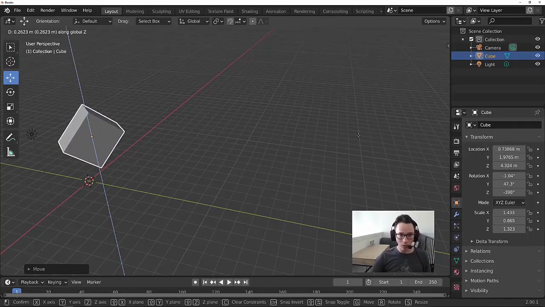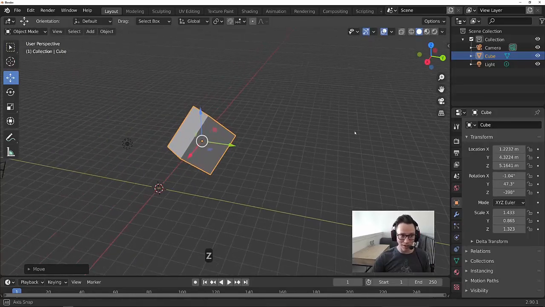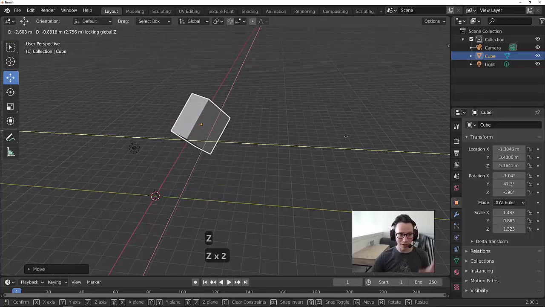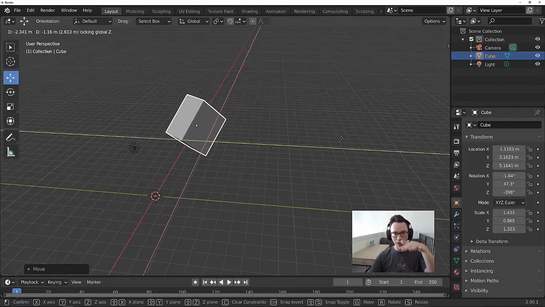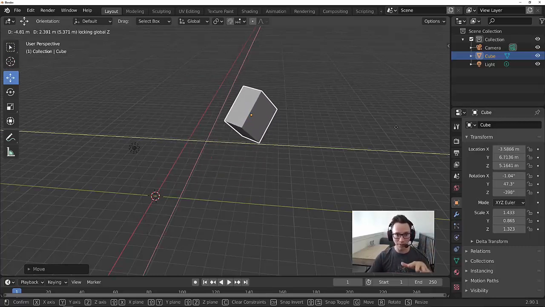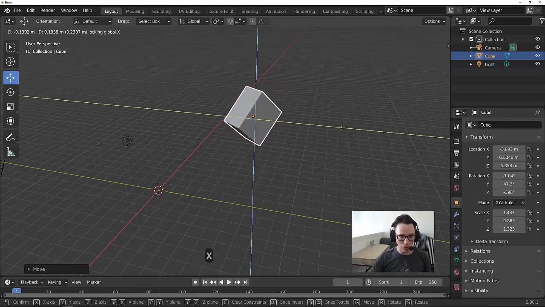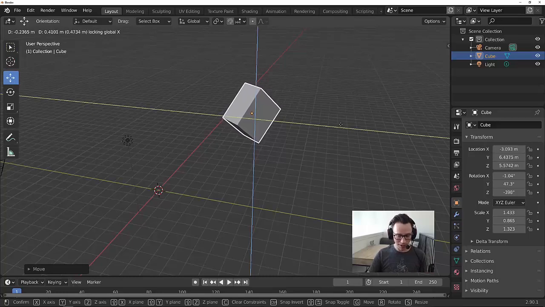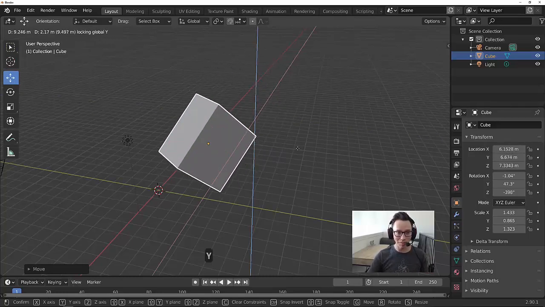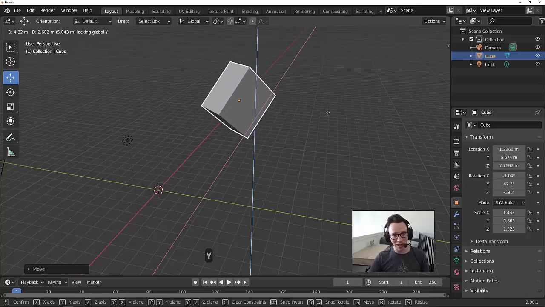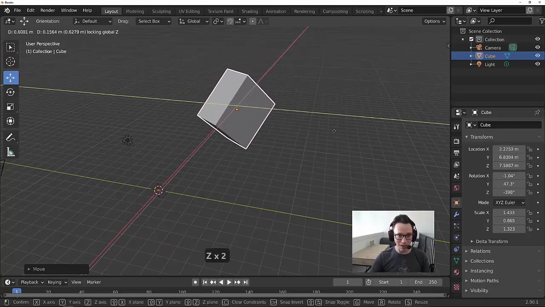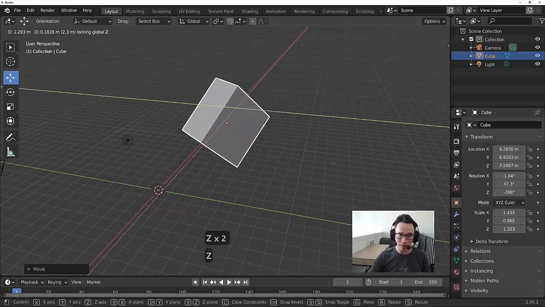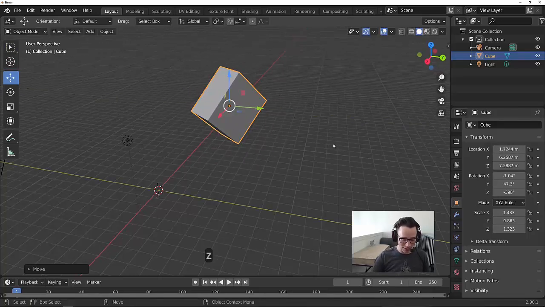Now, if I hold Shift Z, I will actually lock this to the Z-axis plane. So basically I'm making sure that it is not going to move up and down. It's only going to move on the plane that it exists on. The same thing is going to happen if I hold Shift X. I'm going to be moving on everything except the X axis. Same for Shift Y. I'm moving on everything but the Y axis. This is handy because now I'm moving on two axes in all of these cases. So again, middle mouse and then whatever axis I want to move on. Shift X, Shift Y, just Y.